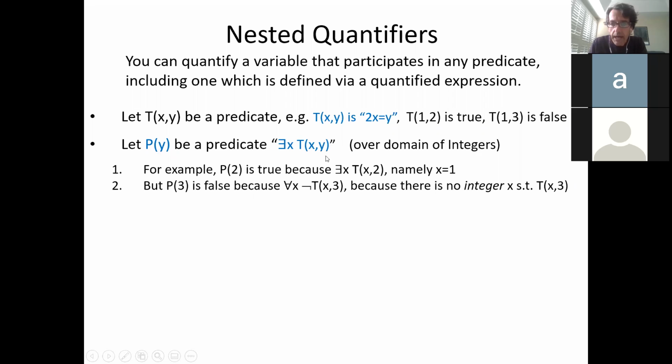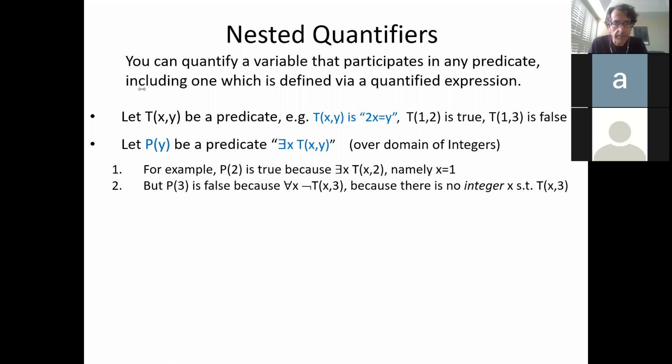Anyone who can tell me how you can read this? What does it mean to say that P holds about y? Say it fast. Like what kind of y's would satisfy this? What y's are such that there exists a number which twice that number is y? It's a known property of an integer. Chat: even, good, yes, yeah, exactly.